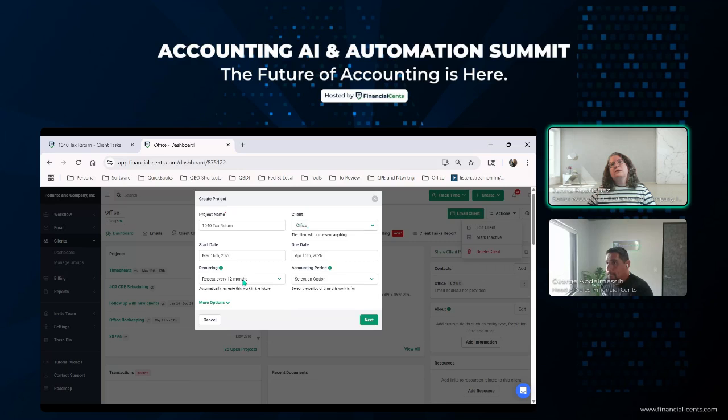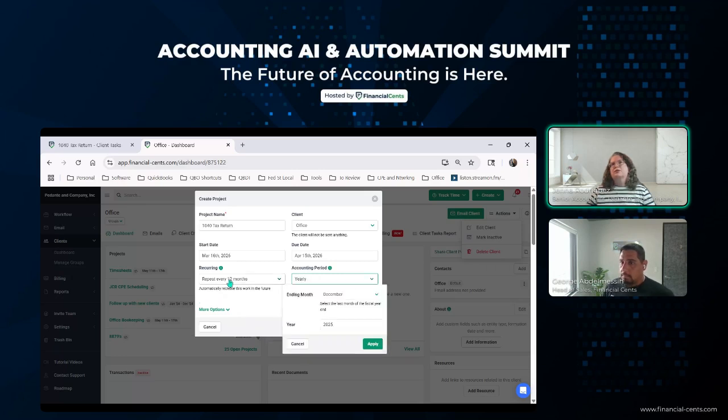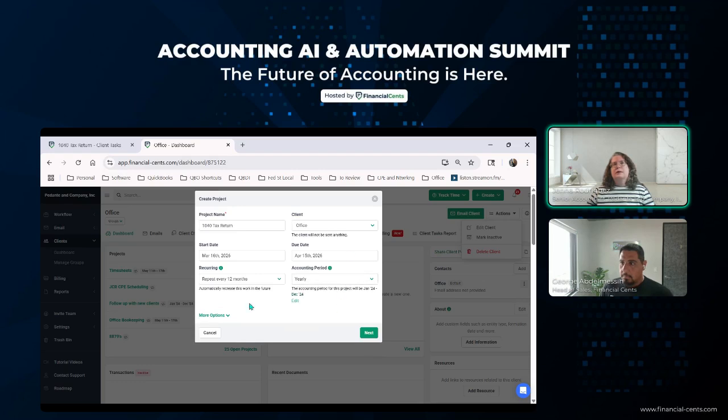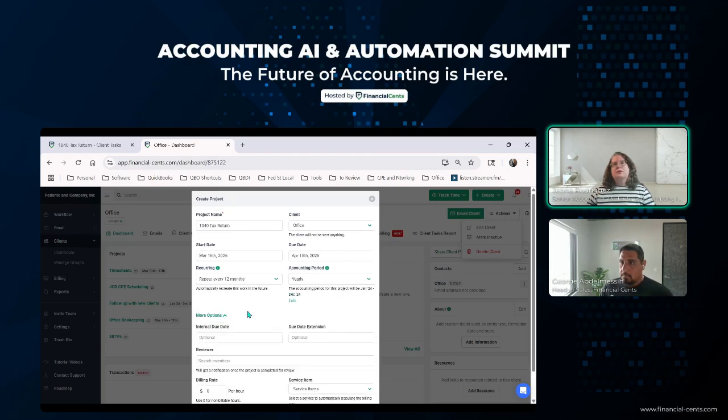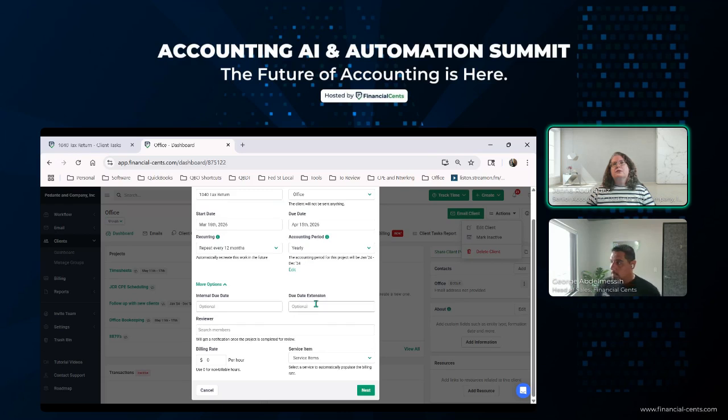So again, going through the template setup and automating, I don't have to enter any of this because it's already set up for me. Remember, on those default template settings. The only thing we did not default set up is it depends what year you start a client of what year they would be. So if this is a tax return and maybe they still haven't done last year's and they're on extension, this actually will end up being a 24 tax year, right? And again, under more options, that due date extension.